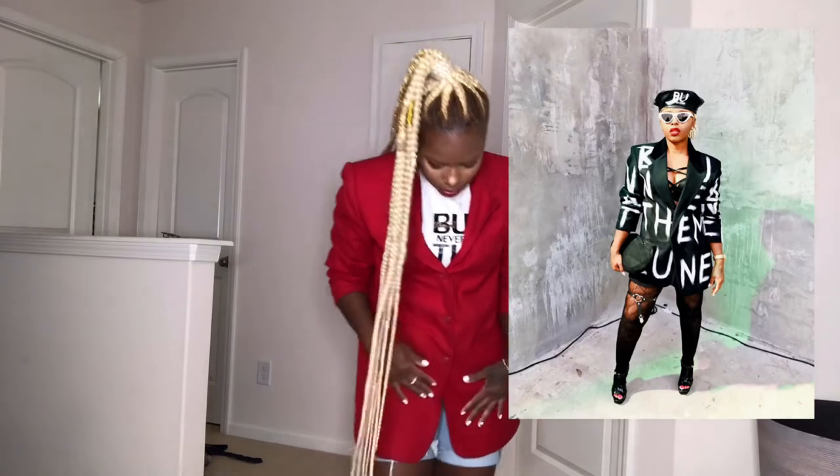So I'm good. And even if you want to dress it up, this blazer has a button. I went to an event before in LA, and I painted the blazer, and I just wore the blazer. It was lit. It was cute. If I could, I'd probably put a picture beside it so you guys can see it. So you can always do that as well. And sometimes if you have just a solid blazer, and of course if you don't have a way to make it extra, you can always put on a bralette that shows some type of attention to your boob area, and just oversized necklaces and necklaces on top of necklaces to give it a dramatic look. You can always do that with some thigh-high boots. Will always look nice. It's always an outfit, so you can always do that as well.